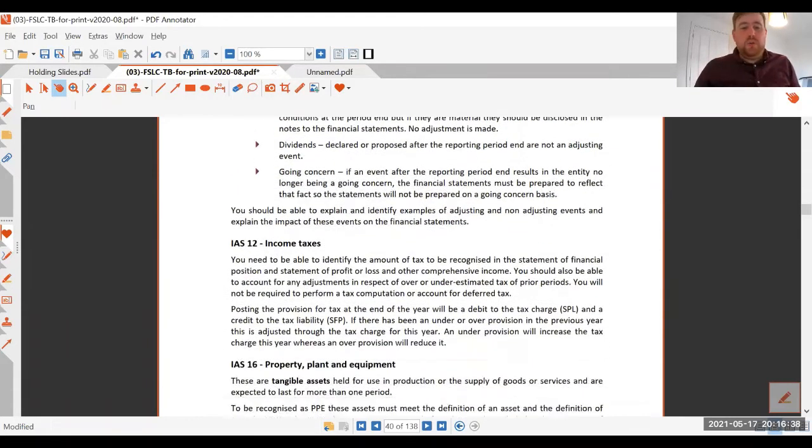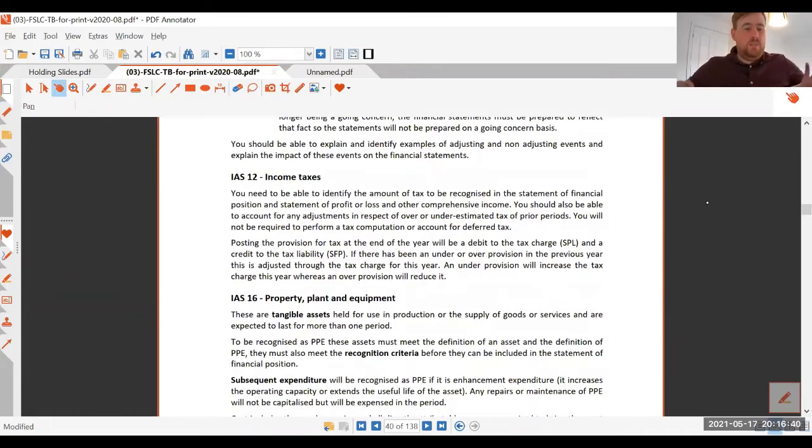Okay, small little point here about income tax. You'll likely have covered this when it comes to cash flow adjustments and things already. You just need to be able to calculate physical cash payments of tax. The idea being that you're likely going to have a provision for tax in your accounts, which is likely going to be the amount that you owe to the taxman. This is generally going to be some kind of estimate of your position based on the accounts you've produced.